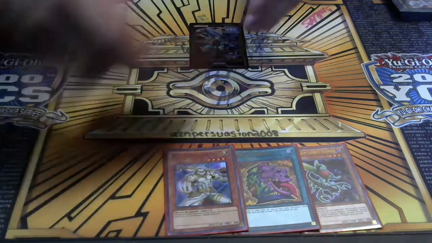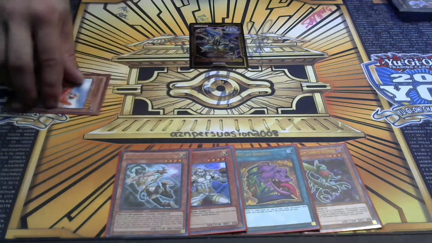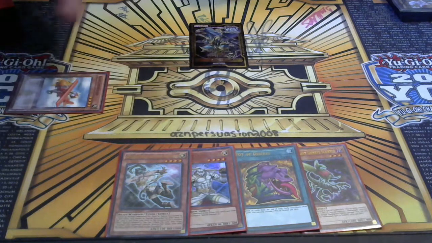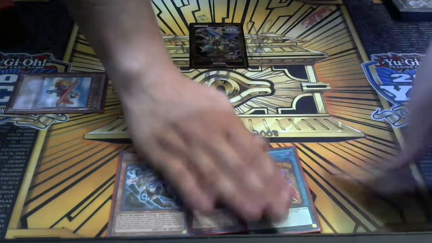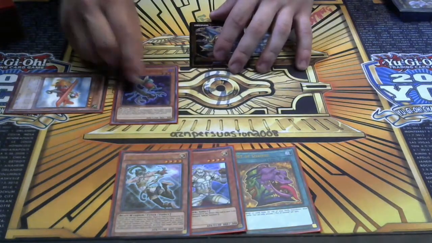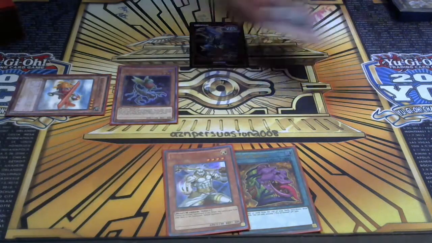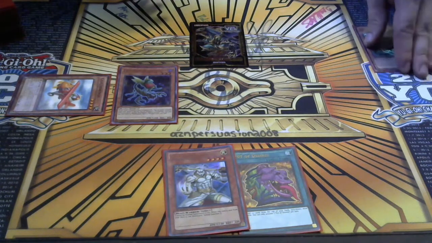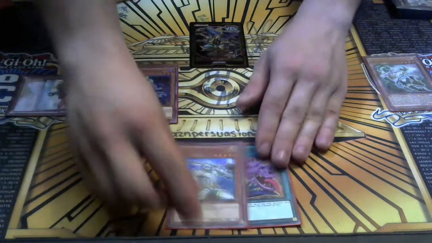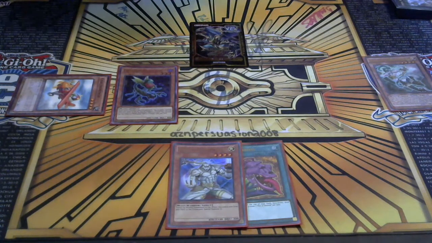So say if they have like Ash Blossom or anything like that, or Effect Veiler, I want to try to normal summon the Goblinbergh, activate the Goblinbergh's effect. If they have like Effect Veiler or something to negate that, then there you go. What I'm going to do is special summon Predaplant Verte Scorpio, activate Scorpio's effect, discard the Felis, so Felis will probably go right over here in the graveyard. Then I get to special summon Predaplant Verte Cobra, sorry.